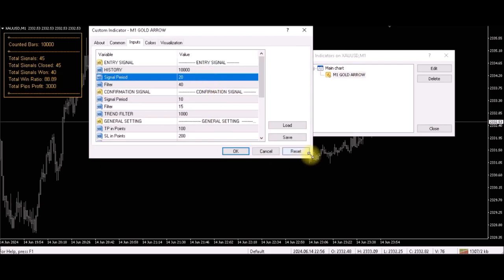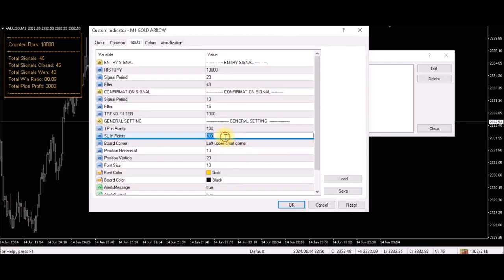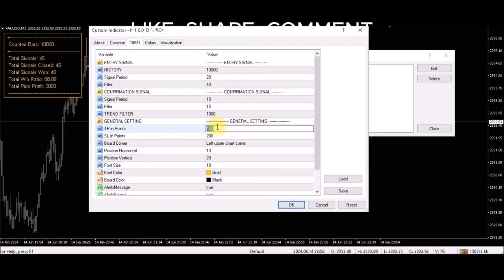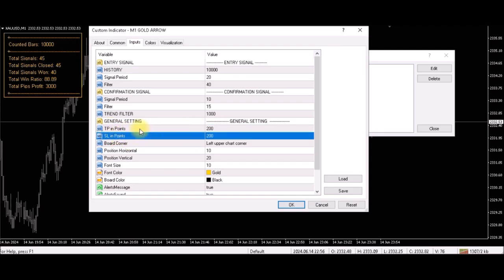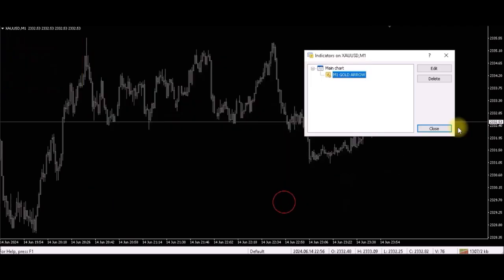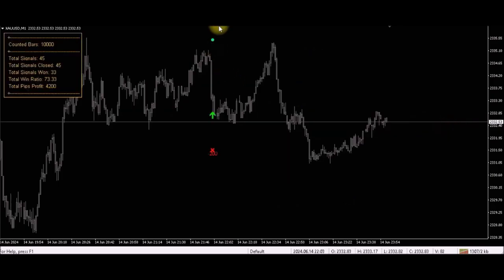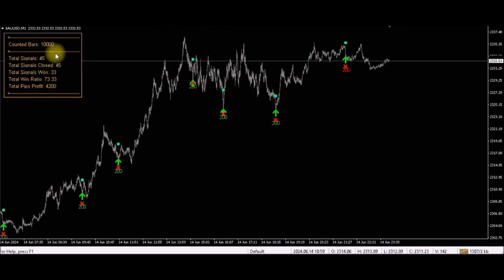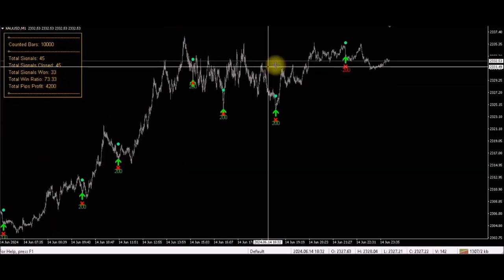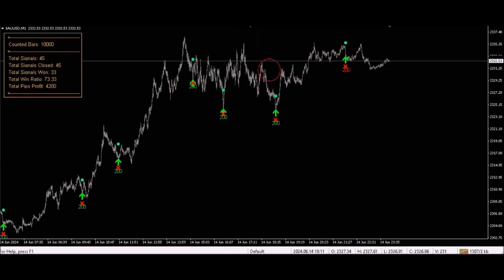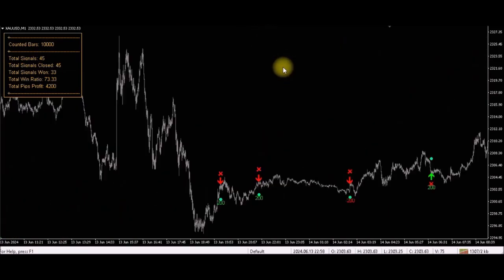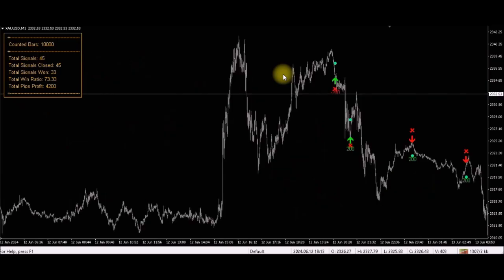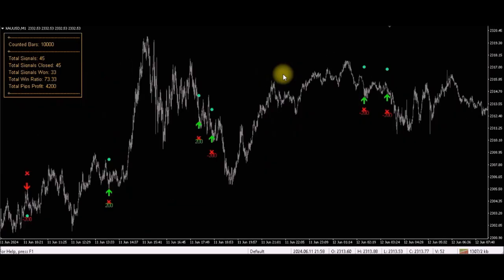Let's try and go for a 1-to-1 risk to reward ratio. Let's set stop loss to 100, or let's go 200 on both, okay? You can change your TP and SL values from this section, okay? As you can see, we still have a pretty decent result, 73% win rate, and you can see that the count of losing trades in a row is pretty low.